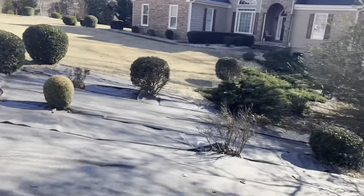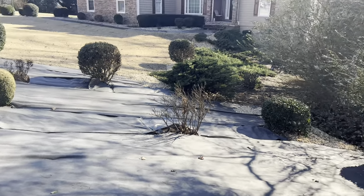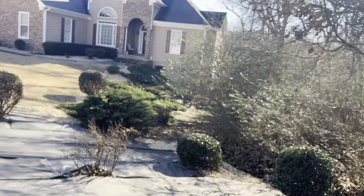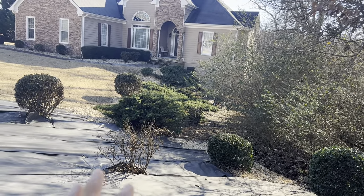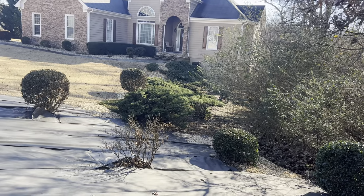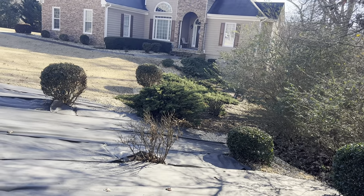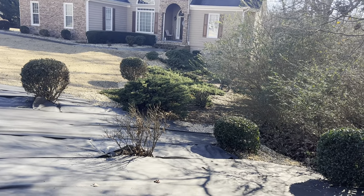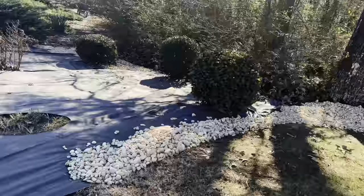Out there on the other part, this area, obviously, it's not going to matter if I put a pre-emergent here, but I will put the pre-emergent out there because I didn't put any paper there. Just because it's up and in between everything, and it'd just be a pain in the butt. And I weed this property every single time I come anyway, so I'm not gonna worry about it.